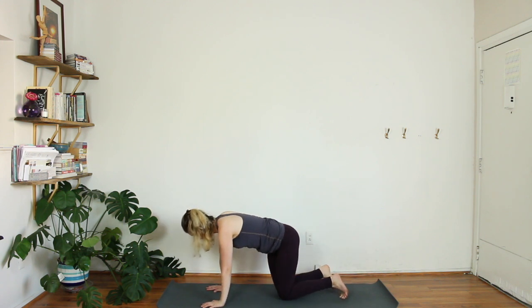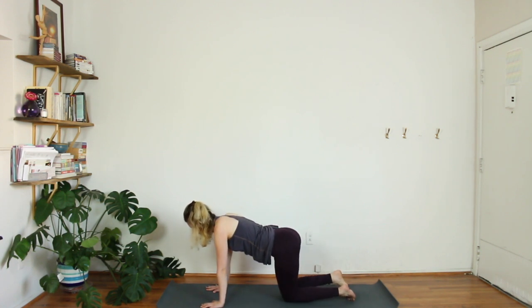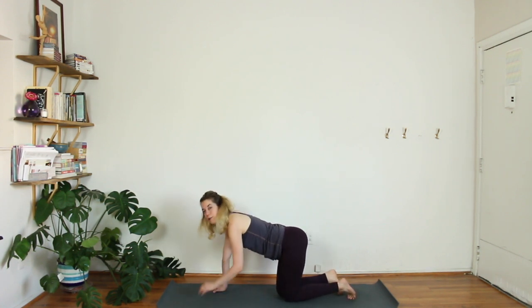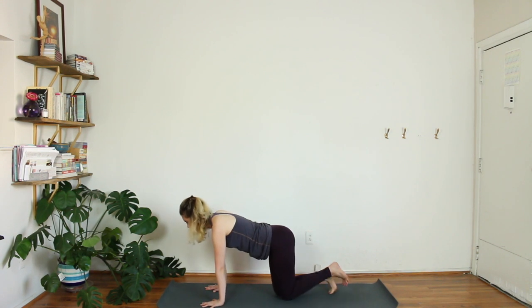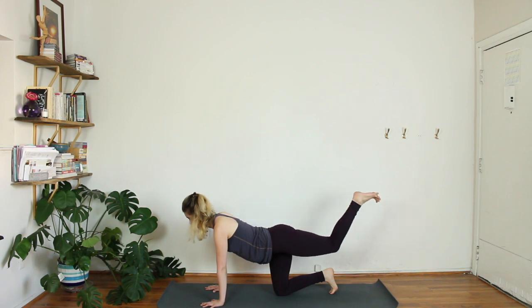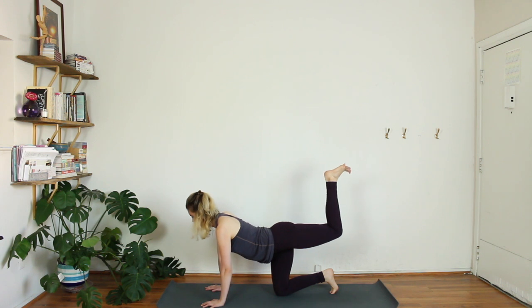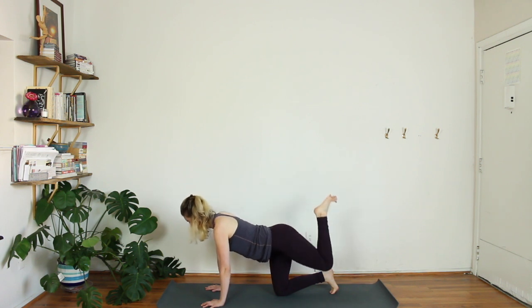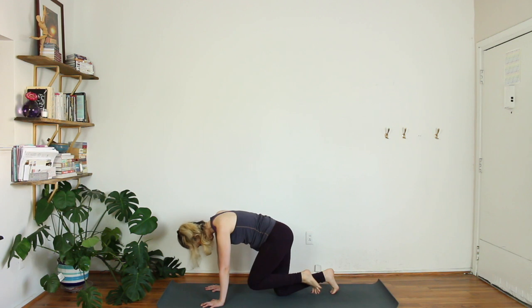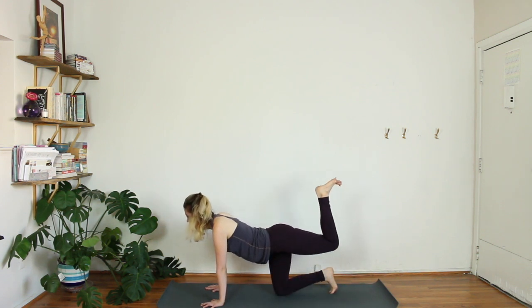So we'll do the same thing on the other side, right? Just give yourself maybe a couple rocks from side to side with the hips, and then we'll tuck those right toes underneath us. Scoop the belly in, long neck, send the left heel up and back, and then bend the knee so the foot is up towards the sky. Press into the hands, reaching away from the mat. On your inhale, pick the knee up a little bit higher, foot up a little bit higher. Exhale, knee to nose, curling everything in. Inhale, take it up and back, heart forward.